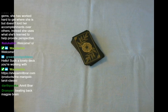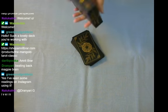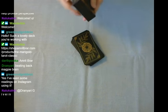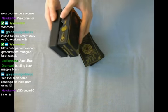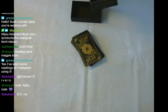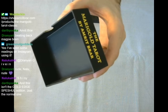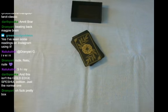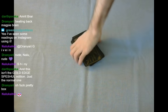Yeah, magpie brain. But just on the subject of the deck itself, if any of you were thinking about trying to get hold of it, the box it comes in is very sturdy. This is not a bookstore cardboard fold box. This is a very heavy duty box. You can see how thick the material is. No, this is not the special edition you had to basically sacrifice an arm for. But still, it's very nice.